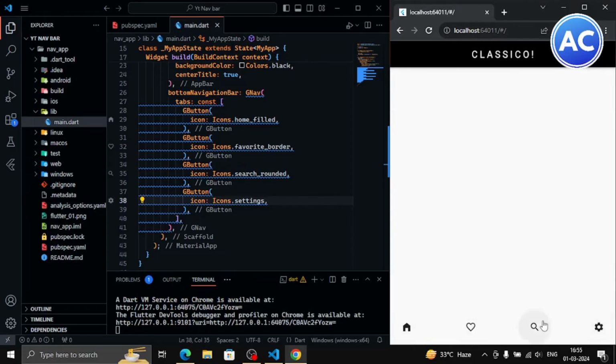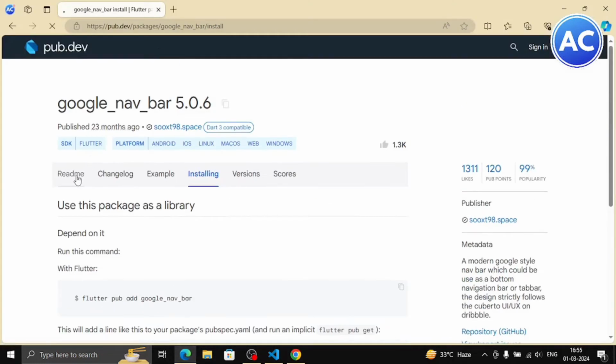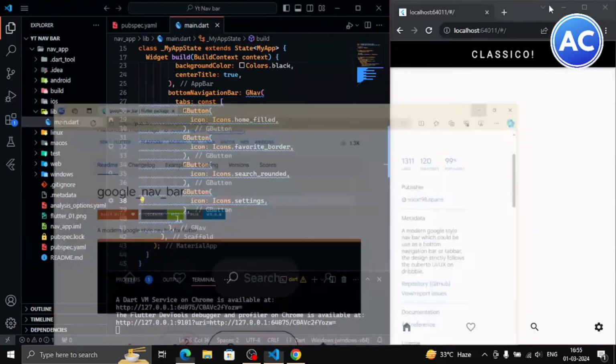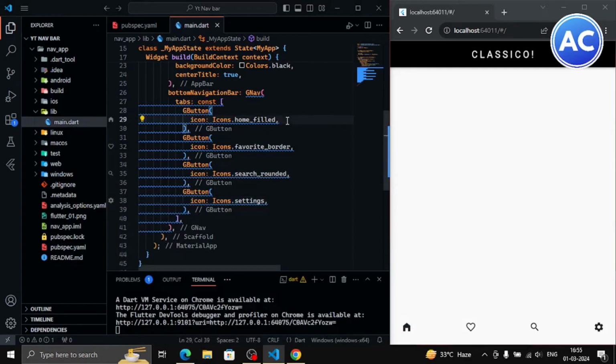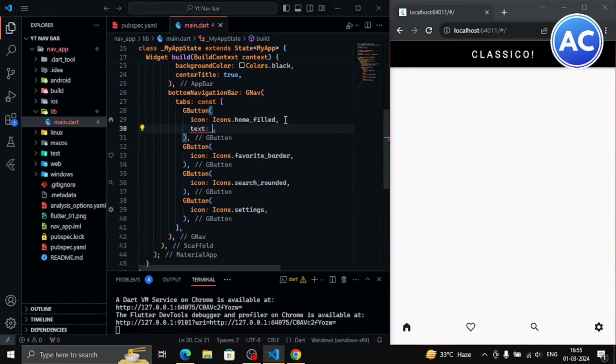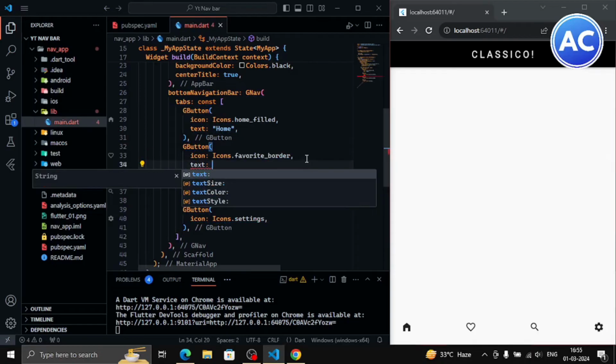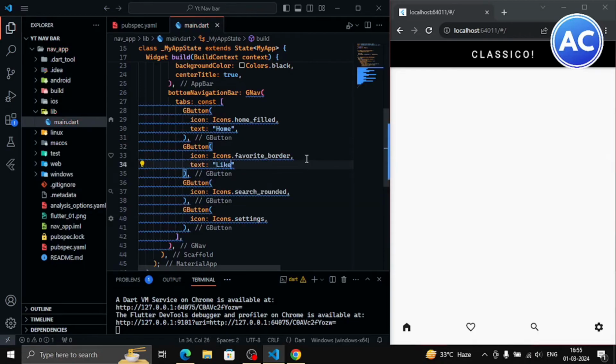Just see these buttons, it's totally simple, and this nav bar is making it like a sone pe suhaga, as we say in Hindi. Okay, so now we can go further. As you can see, if I go to the readme and show you this effect when other things are tapped, this can be added very simply. Just come here and add text, and let's put text as home, and then the same for all of these.